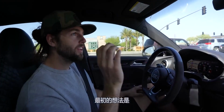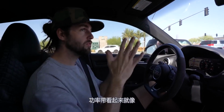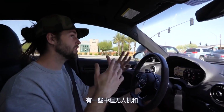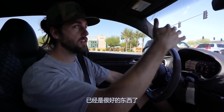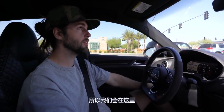Initial thoughts? It opened it up. The power band comes on a little quicker. Power band seems a little meatier, like it's just a little more dense for a little bit longer. The sound, like usually if you put a downpipe on a GTI and then you throw an exhaust on it like this, you get some mid-range drone and you're like, I don't know about this. This doesn't really change it much at all. It's just kind of elevated what was already good about it. But the car is about fully warm, so we'll see what it sounds like up here.